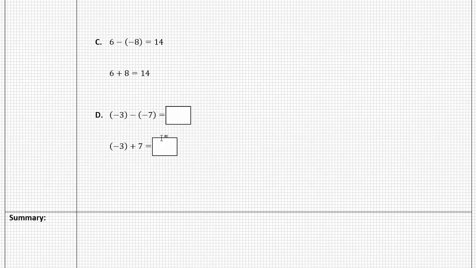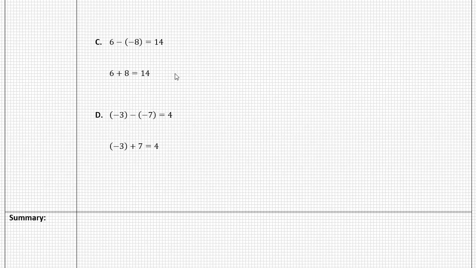Well, negative 3 plus 7, we know we would start at negative 3 and walk towards the positive 7 spaces as an addition problem. And we would land at 4. Well, same is true with this problem. If we start at negative 3, we face the negatives but walk backwards 7, we're going to cross over 0, and we're going to land at positive 4. It's for these last two problems that I really find this keep, change, change method really helpful.